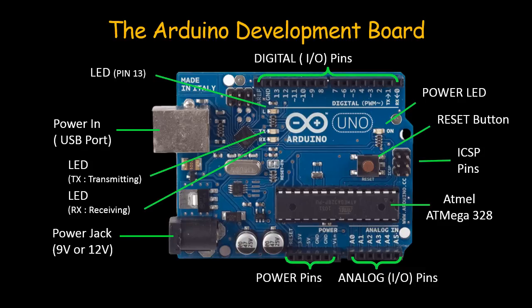Here are the different parts of the Arduino Development Board, identified and labeled. For the Blink LED Program, we will mostly be using the LED pin 13, and the digital input-output pins.